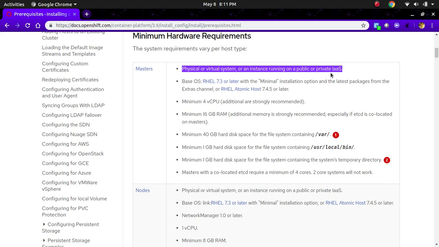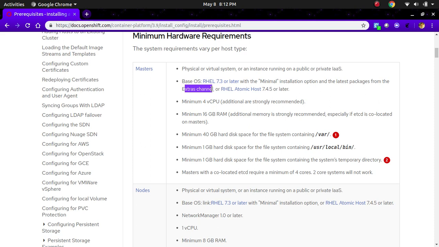As I mentioned, it's cross platform, so you can have physical machines, virtual machines, or instances on cloud. Your OS should be RHEL or CentOS 7.3 or later with a minimal installation. I hope you know about the installation types: we have the server with GUI, and we have the minimal installation, so they require the minimal installation, and the errata channel to get the updates.